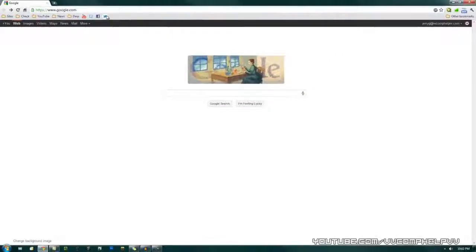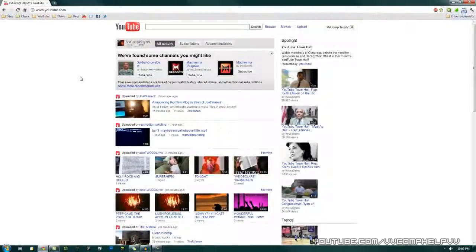for bookmarks. I don't know if that would kind of defeat the purpose of a bookmarks bar if you have like a ton of these, but you have the option there. You don't really have to look at the annoying text and stuff, so you can just go ahead and click YouTube and you're off and running.